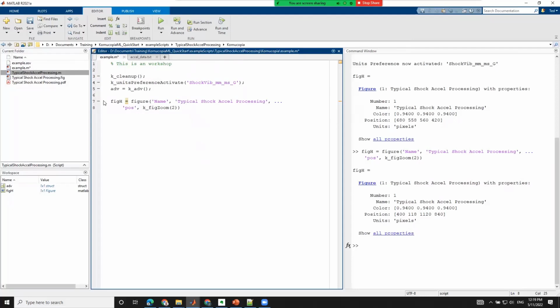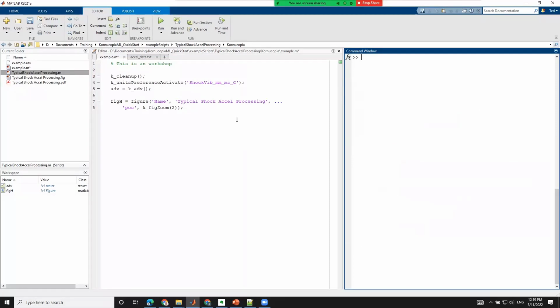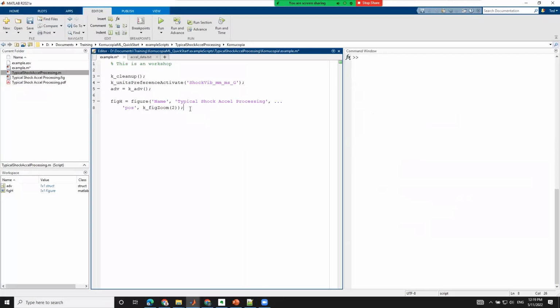Now, normally when I would issue this command, I really don't want this figure to be constantly echoing to the command window. So I would end it with a semicolon. The semicolon tells MATLAB, do not echo the result to the command window. So I'm just going to use home here just to get this stuff out of the way. So this looks clean. So now I've generated this figure window.